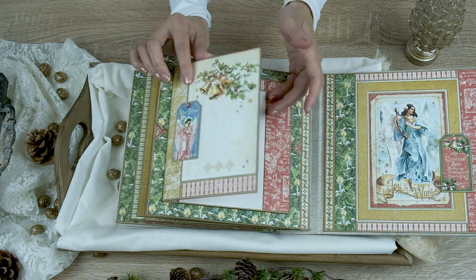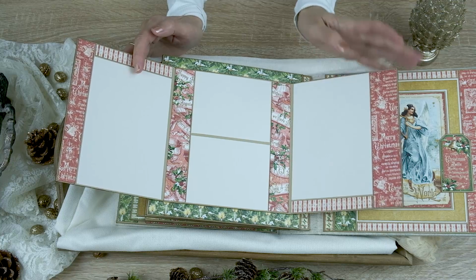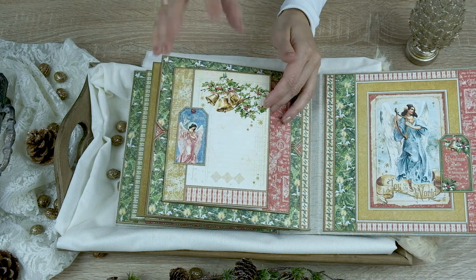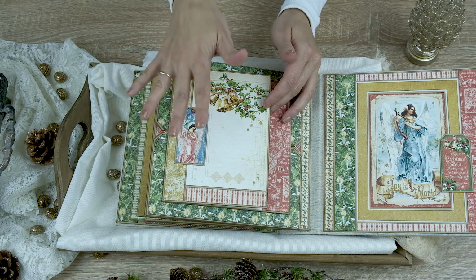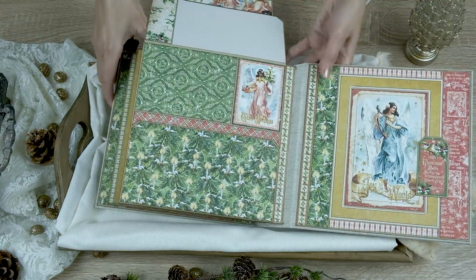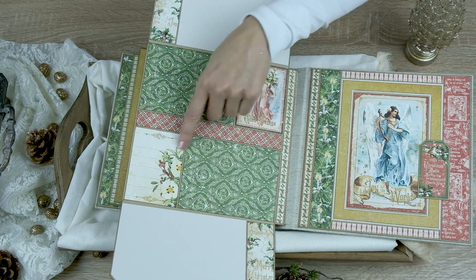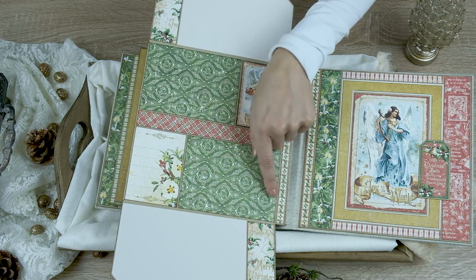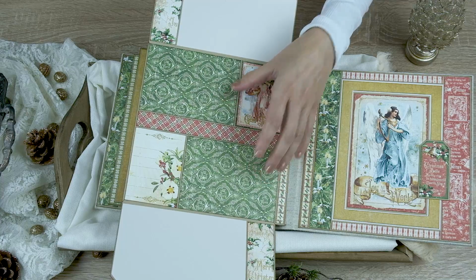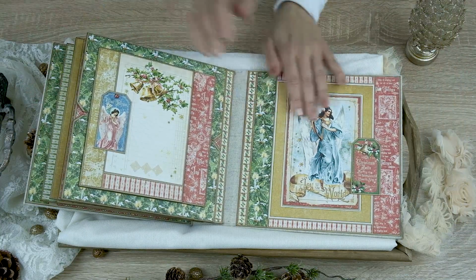You know what I like to do? If you place lots of photographs on the inside of flaps, then it's always good that you place some image or ephemera card or whatever on the front. All right, and then here the bottom flap opens down, and then here you have an ephemera card for journaling, and then you place photographs on both of these papers. And this is all. And here is the back cover.